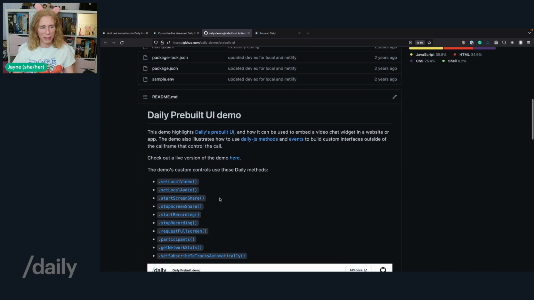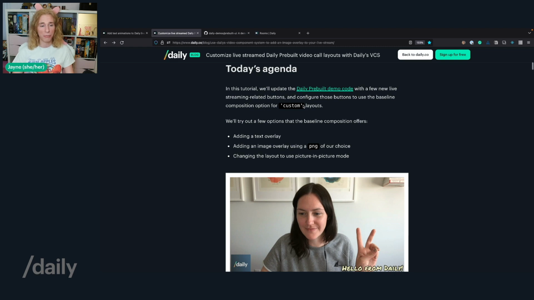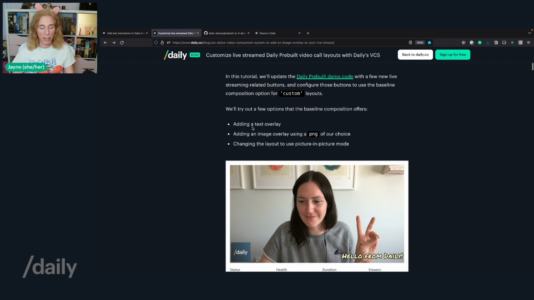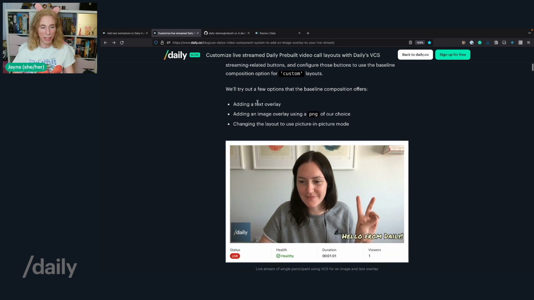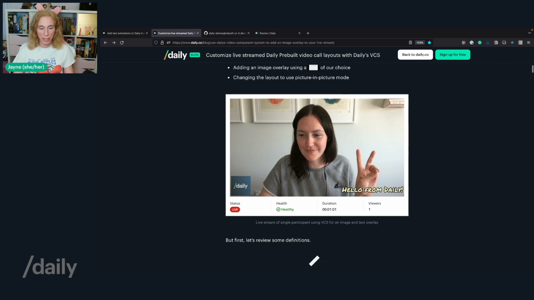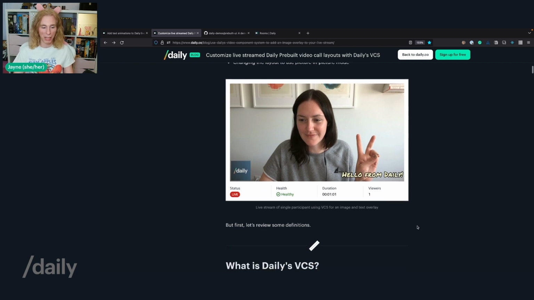I'll also explain Prebuilt UI a little bit as we go. I think that might make sense, but let's just go through today's agenda first. We're gonna configure these buttons using the baseline composition option for custom layouts. And we're gonna add some things like adding a text overlay, adding an image overlay using a PNG of our choice, and changing the layout to use picture-in-picture mode. So this is how at the end of this blog it will probably look a little bit.